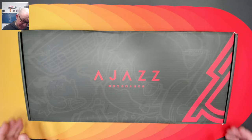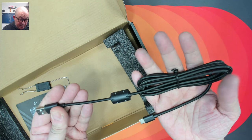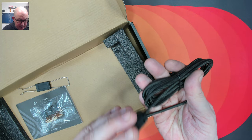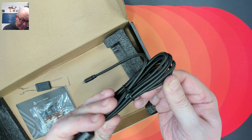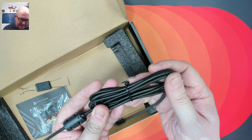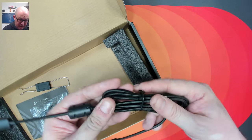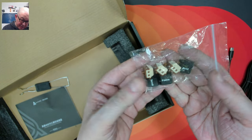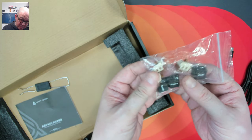So in the box, we have a standard nylon braided USB-C to USB-A cable. This is actually one of the nicer ones. I prefer the nylon braided ones, as they don't feel as cheap as rubberized to me. We have three extra switches and three extra keys in case we want to do some modifications.